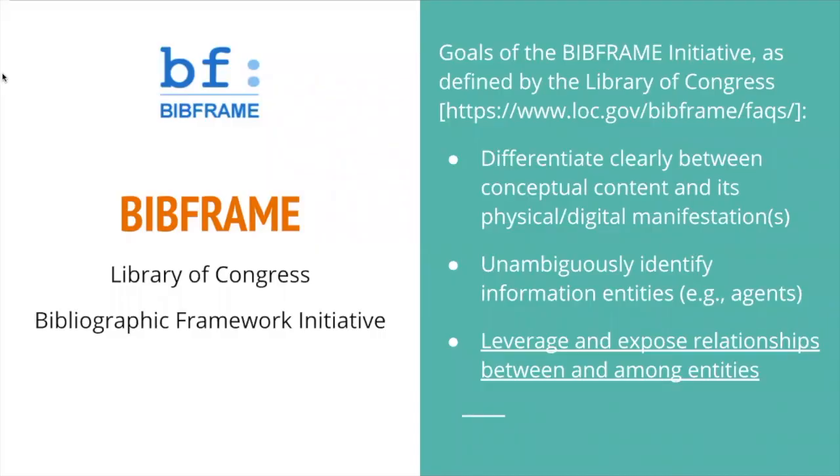Hi, I'm Lyette Mercier, and now we are going to talk about BIBFRAME, which is the abbreviation for the Library of Congress's Bibliographic Framework Initiative. BIBFRAME began in 2011 when the Library of Congress contracted with the data management company Zepheira to develop a new model for creating and sharing metadata using RDF and linked data principles. The initiative's ultimate goal is to build a model that can replace MARC as the accepted cataloging standard for libraries.